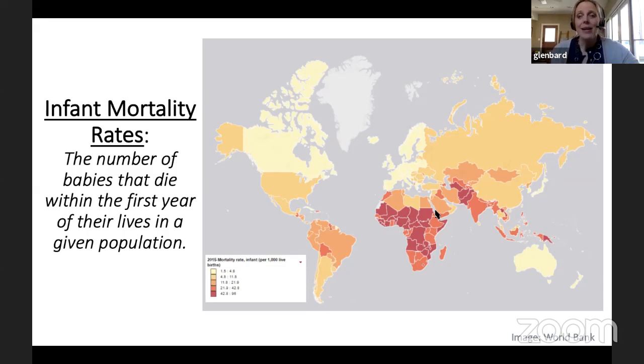What I mean by that is that infant mortality is really also an indicator of gender equity. And here's why. Why don't a lot of babies in some of these countries that are dark red make it past that first year? I'm going to argue part is gender equity. First of all, prenatal care. In places that have lower infant mortality, take a look at Canada, Northern Europe, Western Europe, Australia. Those areas are really focused on prenatal care. And so getting women into the doctor prior to giving birth, making sure they're taking the right vitamins, a balanced diet, that their home life is good, trying to really make sure that the body is prepping itself for that.